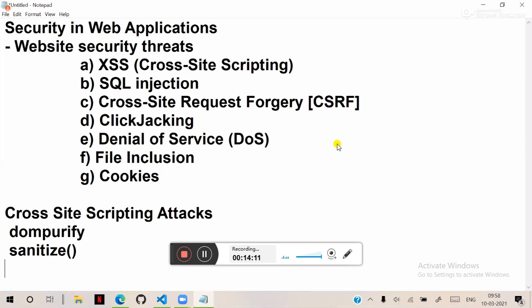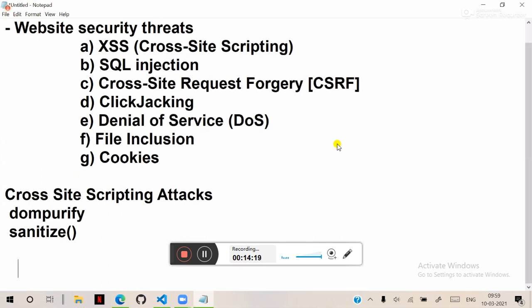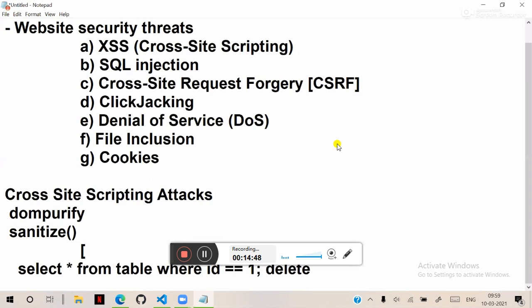Another important one is SQL injection, that generally you learn in SQL. SQL injection is nothing but, usually when you write a query, select star from table like this. Additionally, they can add a query and write a delete query. That means inside your text box you are defining some ID, and you are asking select from table where ID is equal to whatever ID you type.